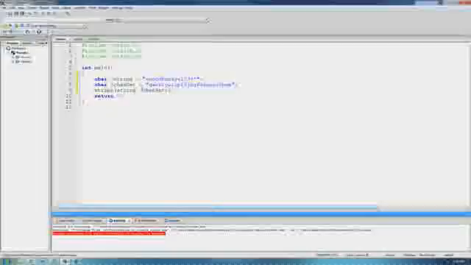Alright, so what this function is going to do is tell us the number of consecutive characters from the beginning of this string that are inside of this character set right here. And our character set is all the lowercase letters of the alphabet. So it's going to start at the beginning, and it's going to say, is A part of this character set? Yes, it is. It's right there.